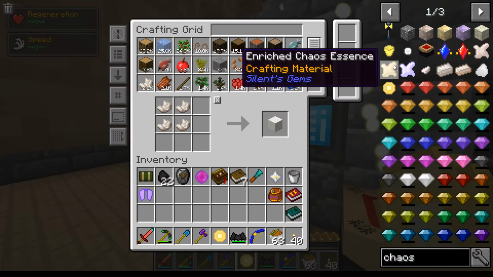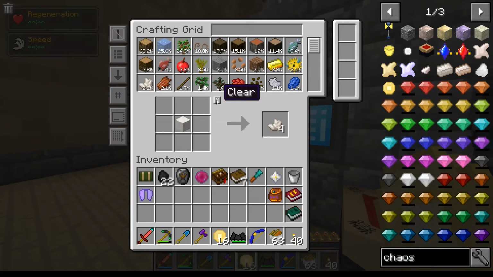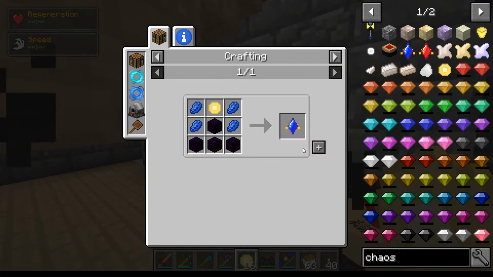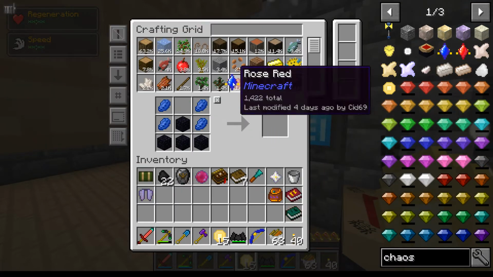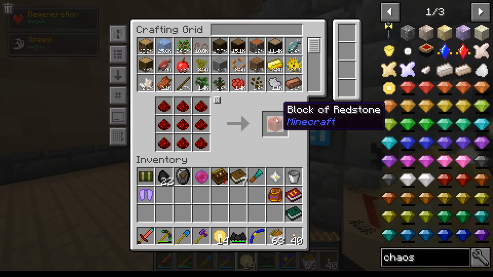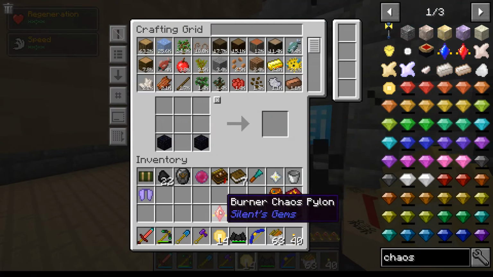Bang, which will give me 16 of those. Those automatically use those anyway, so if I make one of those and then convert that, well, what do we need here? A furnace and blocks of redstone, and we'll do that. Okay, so this uses furnace fuel.